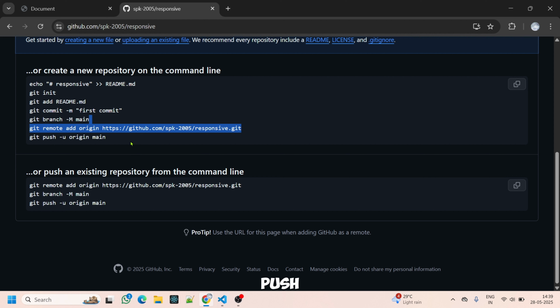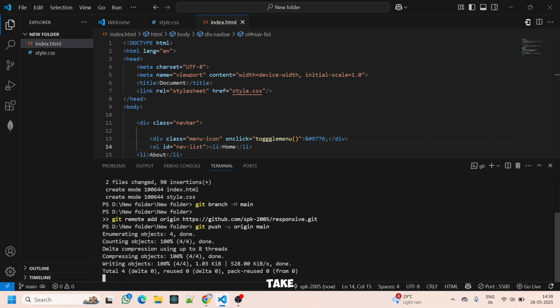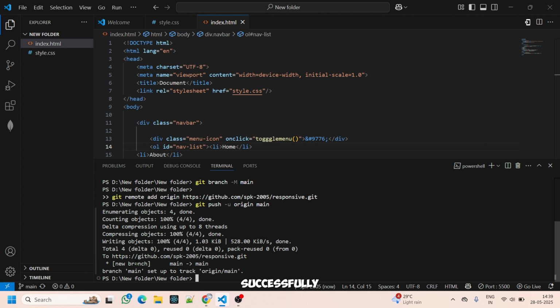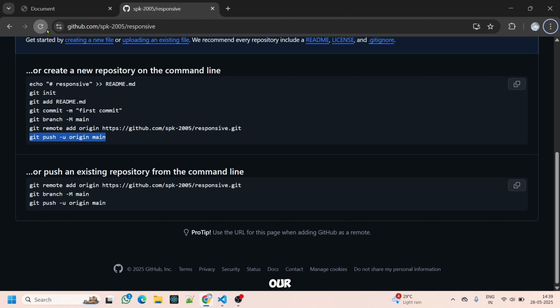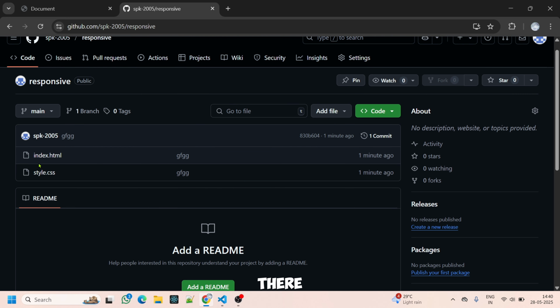Then we need to push our folder into the present GitHub repository. Let's wait for some time. It will take a minute, and okay, it successfully pushed our folder to our respective repository. So we can see our index.html is there and style.css is there. In this process, if you face an auth error, and it might ask for a token sometimes, use your GitHub personal access token there. Then in your repo we have our files.